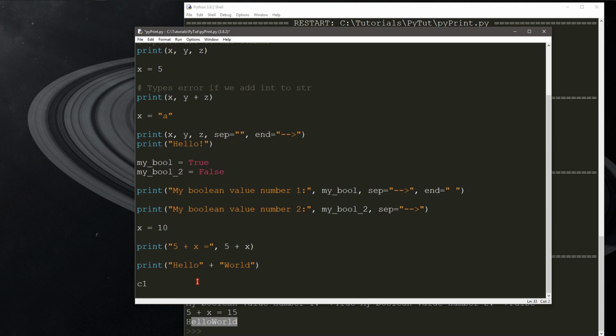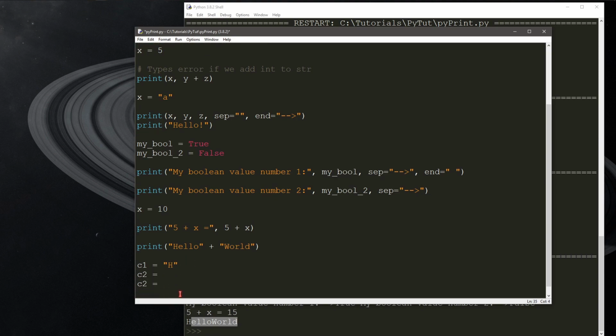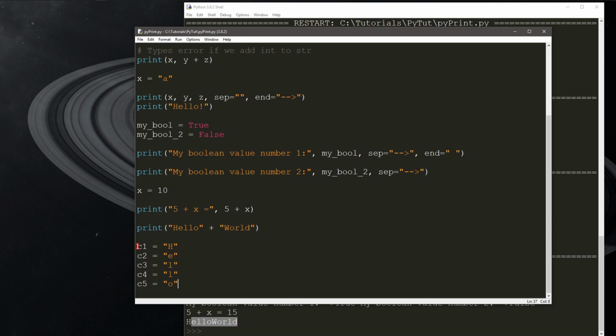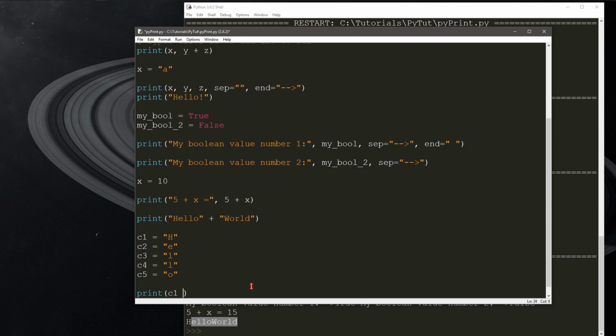So let's say C1 equals H, C2 equals, and I'm just going to go through here and paste, and I'll just do 3, 4, 5, and then we'll do E, L, oh gosh, I'm very tired, guys, and then O. So we got these different characters here, and say if I wanted to print this, do C1 plus C2 plus C3 plus C4 plus, oh gosh.